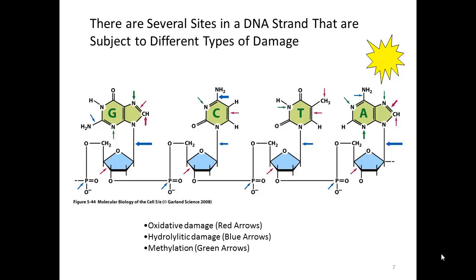So in this slide, we see different locations where DNA can be damaged by the environment. You're not required to know any of these, but as you can see, the base pairs can be affected, the bond connecting the base pairs to the sugar can be affected, the sugar can be affected, or the phosphate group in the backbone can be affected. Damage can be by oxidation, hydrolytic damage, or by the addition of other molecules, in particular methyl groups.